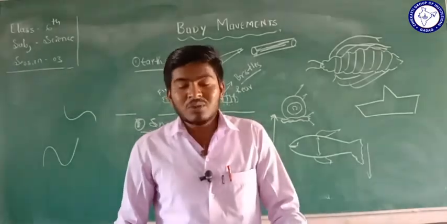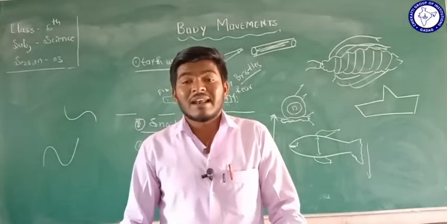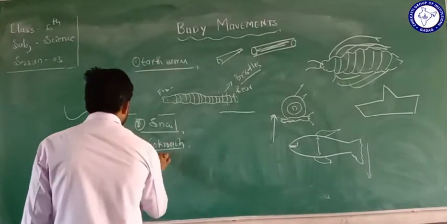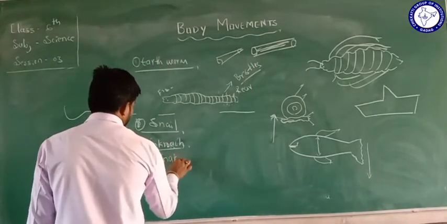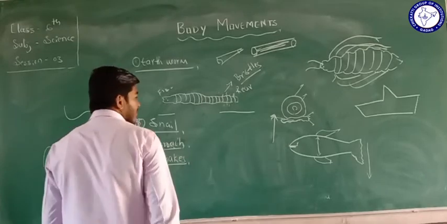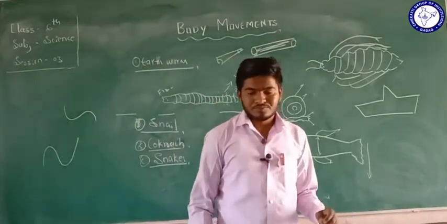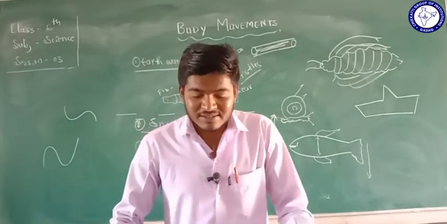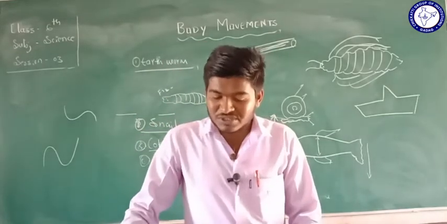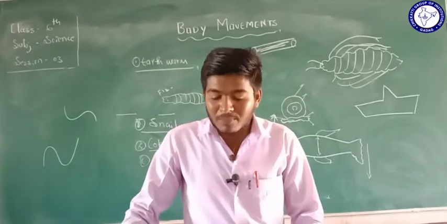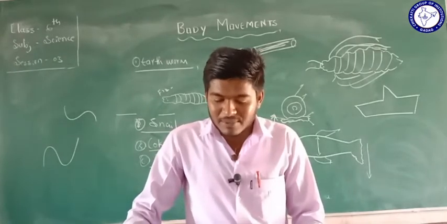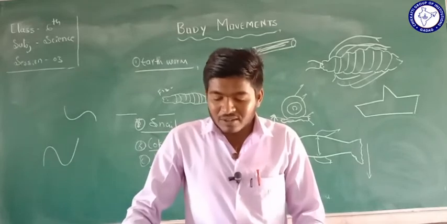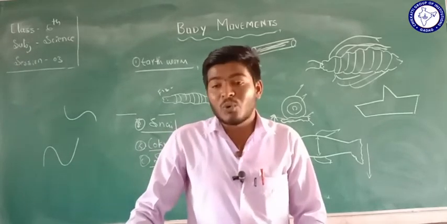And how do the snakes move? The last organism which we are going to consider is the snake. How do the snakes move? See, here you see a snake, and it slithers. Does it move straight? Snakes have a long backbone. They have many thin muscles. They are connected to each other even though they are far from one another.